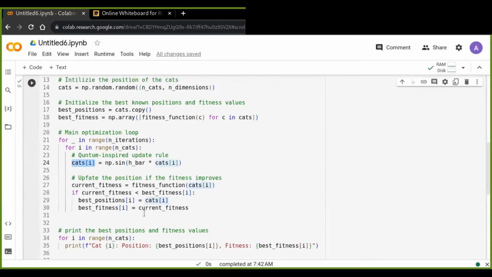So a more advanced version of this would require a deeper understanding of both quantum computing principles and the cat swarm optimization algorithms.